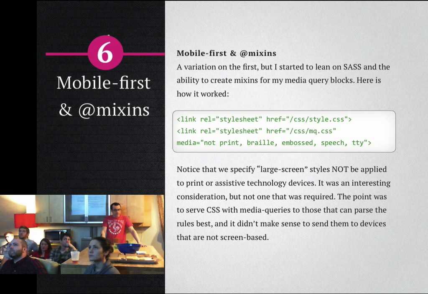After that, and after learning more about how mixins could be applied, we ended up moving in this direction, which is just half of the equation. So bear with me here. Still, we had the mobile-first style sheet. Then we had what I called a media query style sheet, where everything had a media query around it. And we did some fancy things so that we didn't serve that to assistive devices. It's a nice idea, but it was actually very hard to test, and I'm not sure how well it worked for those devices.